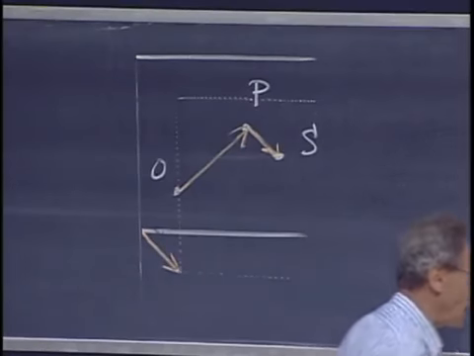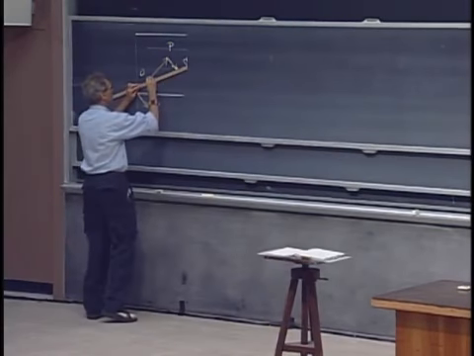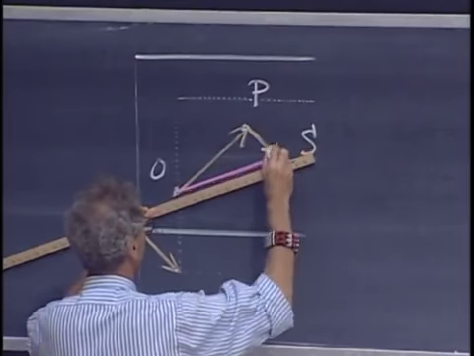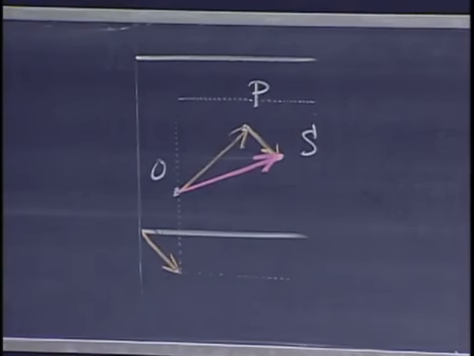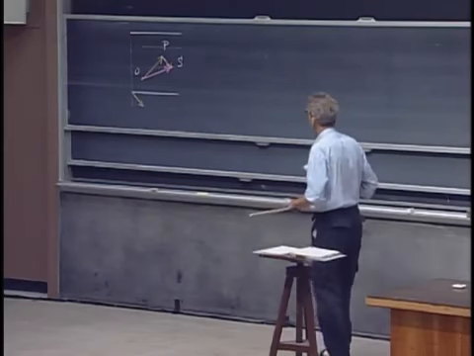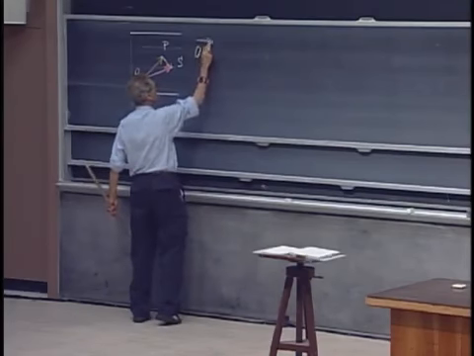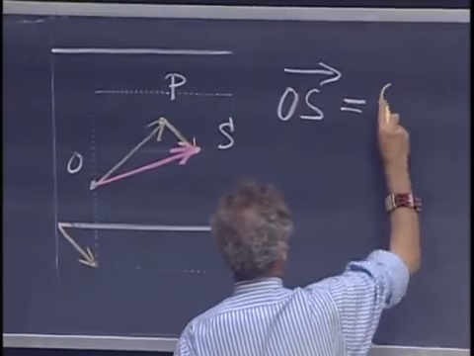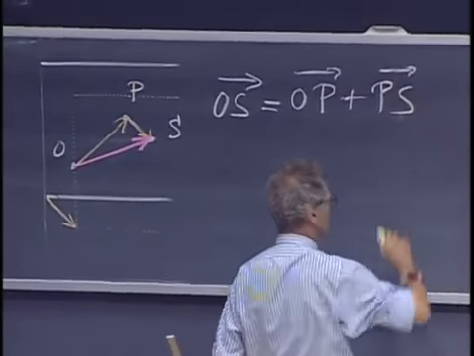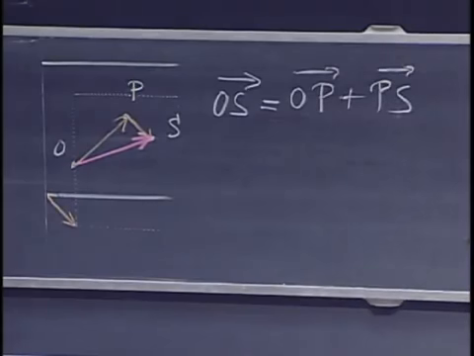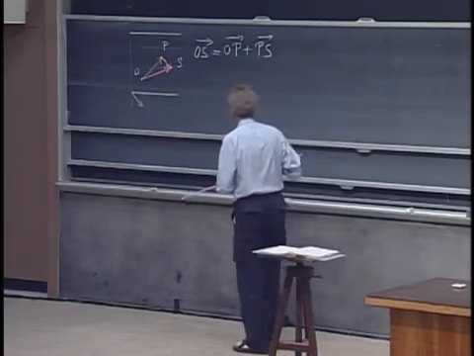Now, if these two motions take place simultaneously, then what you will see from where you're sitting is me moving in 26.100 from O in a straight line to S. And this holds the secret behind the adding of vectors. We say here that the vector OS is the vector OP plus PS. This defines how we add vectors.